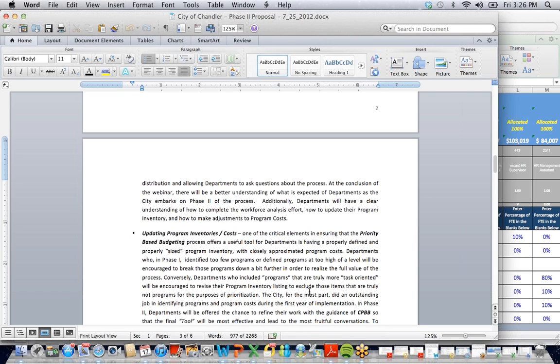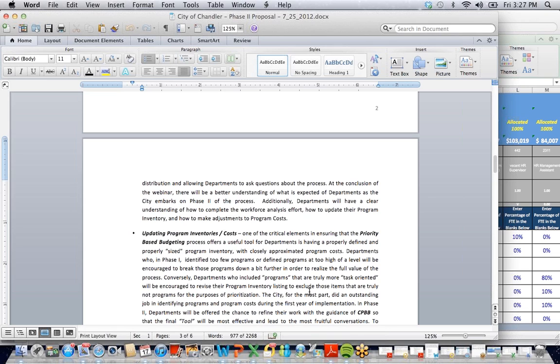If we still went down this path with a kickoff like this, John and I would be sending the message that we don't necessarily encourage a lot of rolling up of programs. To the extent that you had broken them out in the first year, unless you find a program that was really insignificant and it didn't make sense to keep track of its costs, go ahead and leave it, even if it's small.